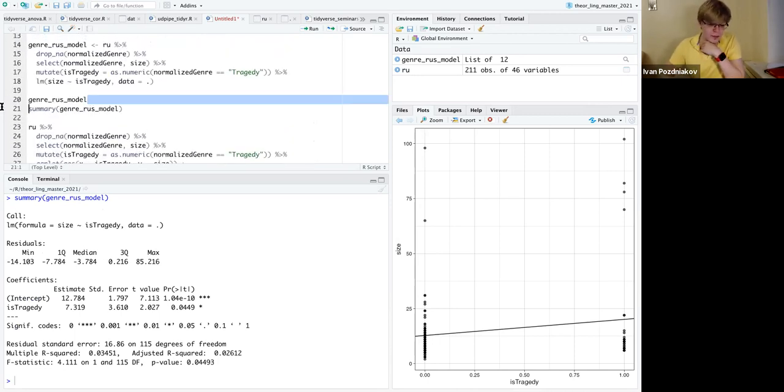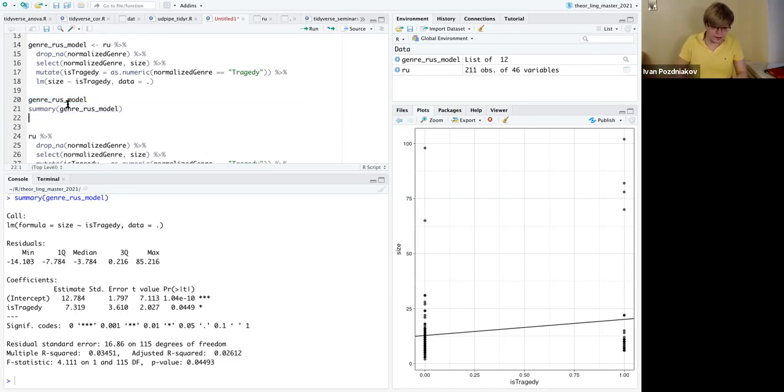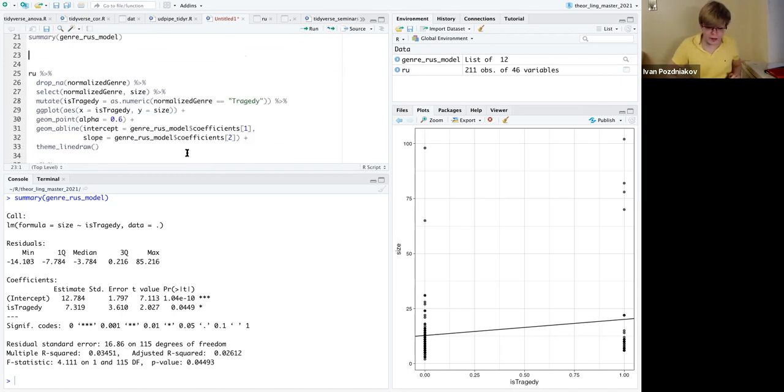Or you can even explore this object, because actually this model is an object of class lm that is basically a list with specific attributes. For example, if you explore it, you can extract coefficients as a vector and use it, for example, to draw the line, like I use it here. I refer to this variable structure, I found the item coefficients, and then I extract the first value of this coefficients vector and so on.